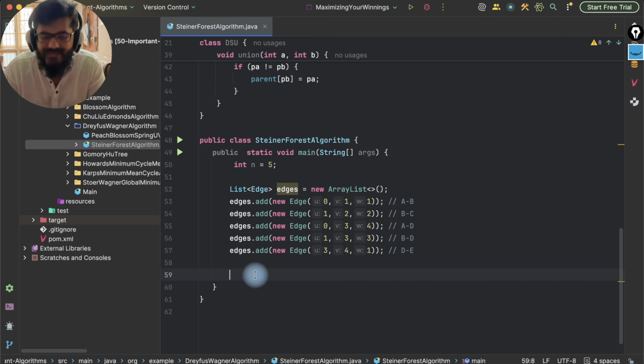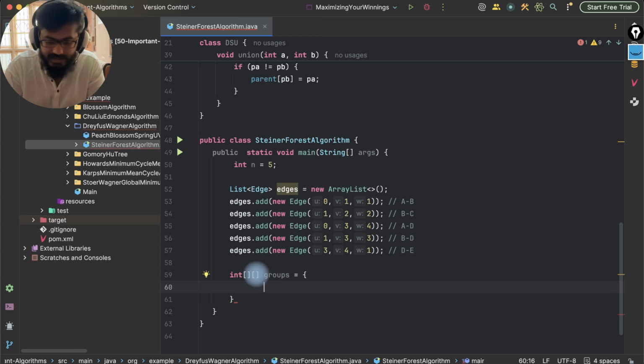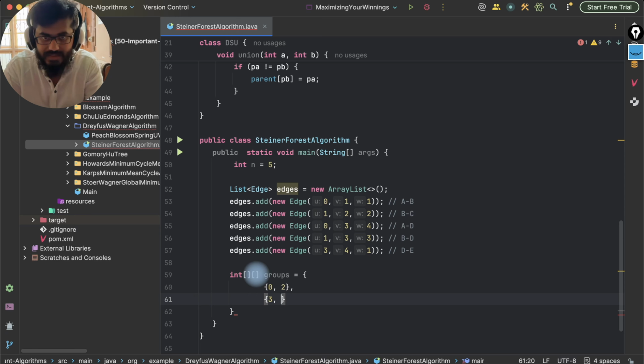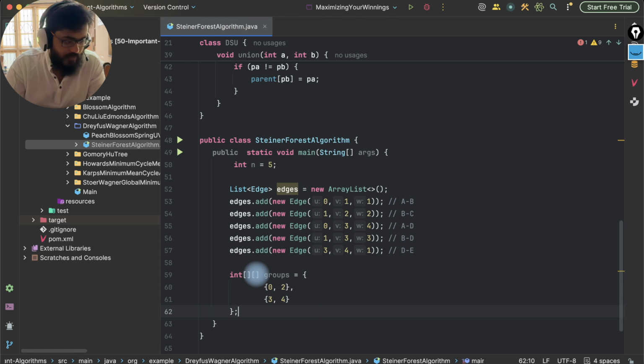So this is fine. We have just represented that one in the numbers. That's it. So there were two terminal groups, A, C, and D, E, right? So here I'll just write it in this way. Groups equals A to C, nothing but A is 0, C nothing but 2, and one more thing, D to E was the terminal group as well, right? So I'll go with 3 nothing but D, 4 nothing but E. Right, so this is fine. I'll just come out of this one entirely.